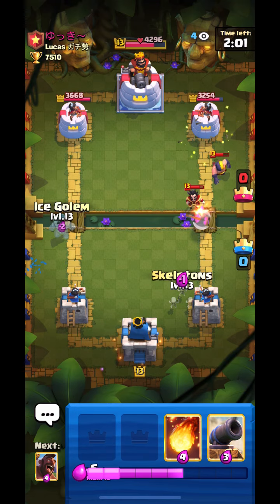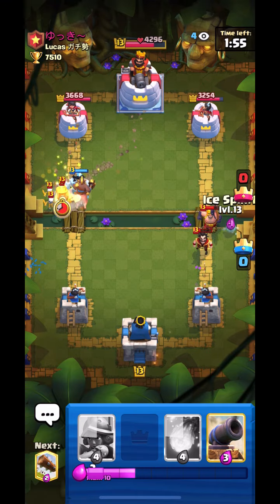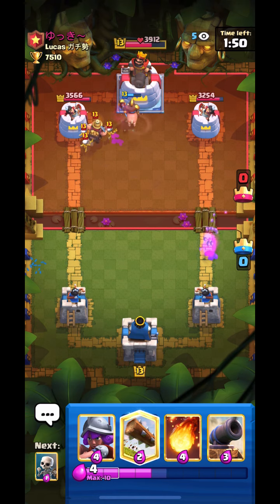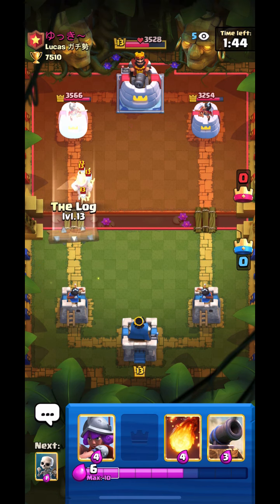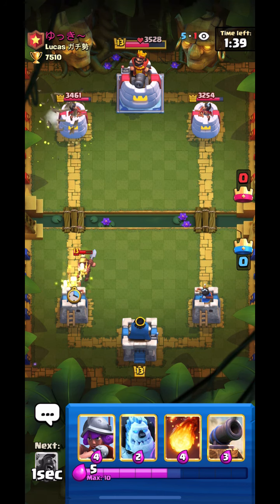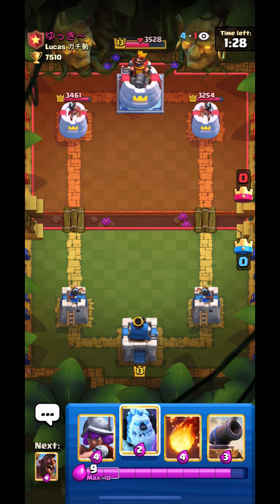Here goes Electro Wizard, so let's go Skeletons. Ice Golem Hog on the left lane. He does that play again, but this time he did it with a Miner. Pretty well played. So I just logged the right lane, the left lane, sorry. Let's go Skeletons. Oh yeah, so right now I'm just leaking because I didn't know what to do. So he zaps my right tower.